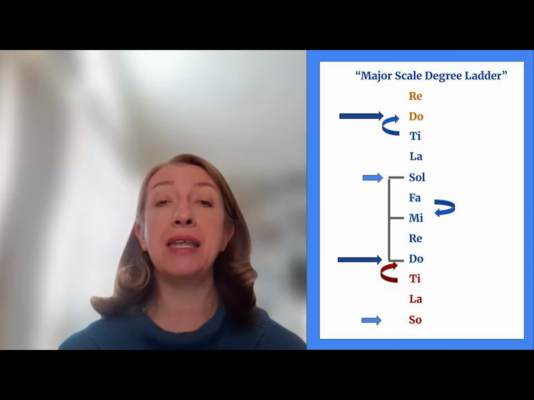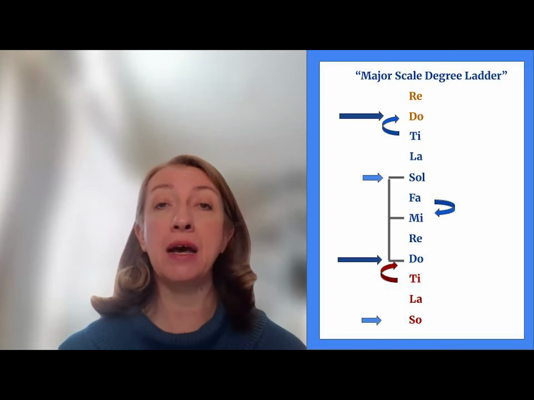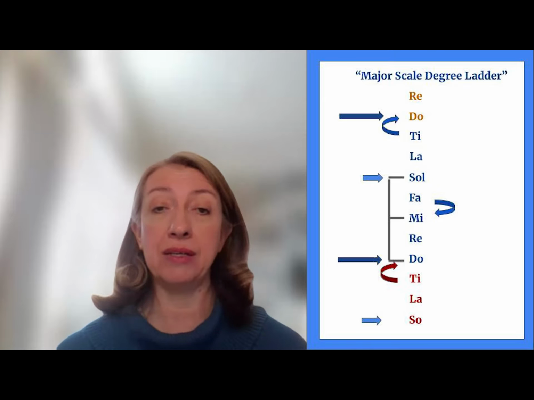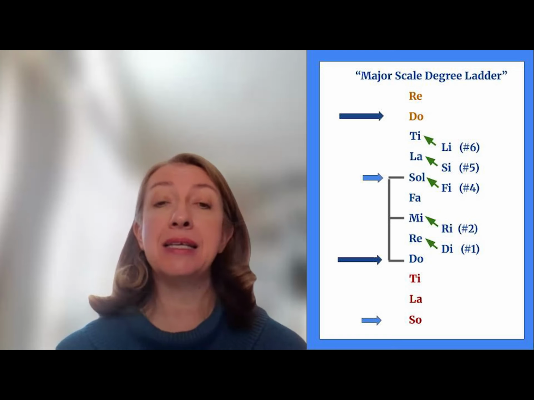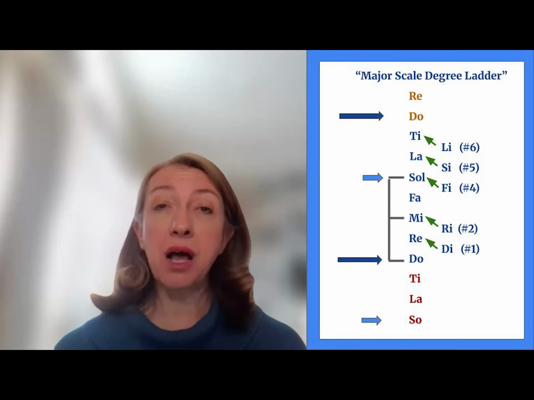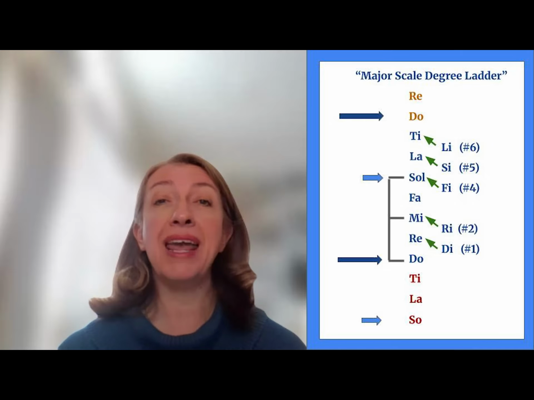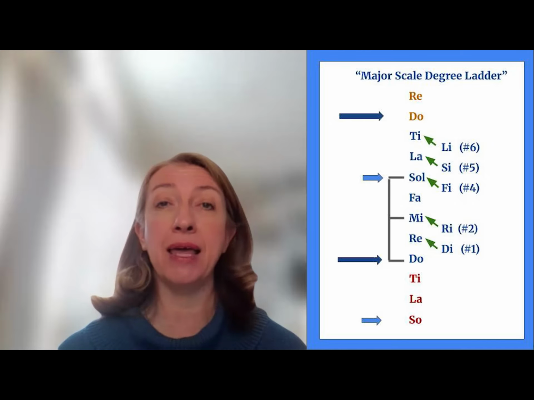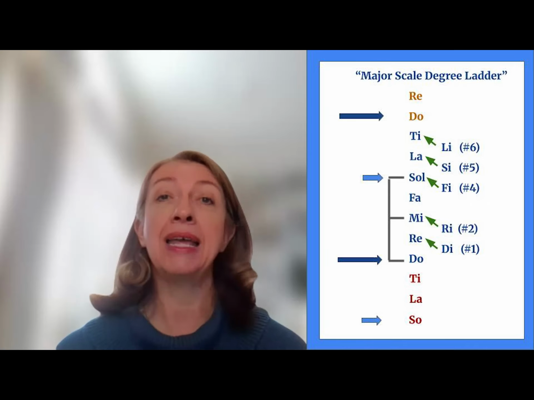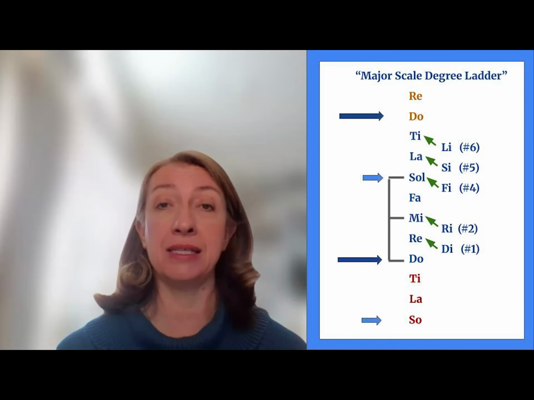When we add in the idea of chromatically altered pitches, let's talk first about the idea of raised scale degrees. In these instances, we take a diatonic scale degree and we raise it, which then imposes on it a tendency to resolve up to the next scale degree. In each of these cases, these raised scale degrees are behaving like a local leading tone, needing to resolve up to the next pitch in the scale.